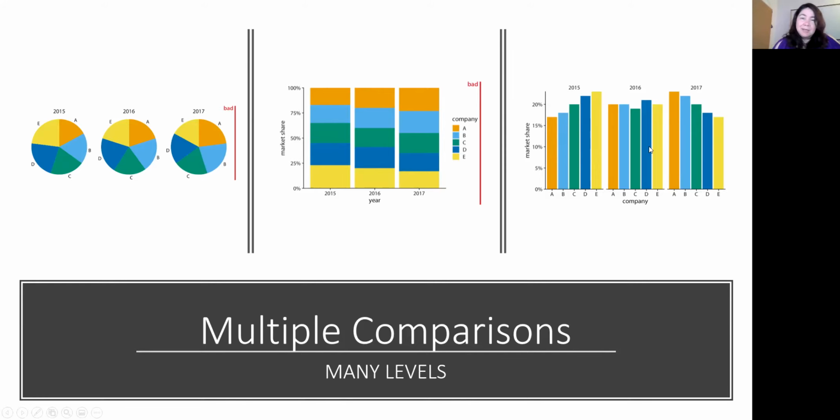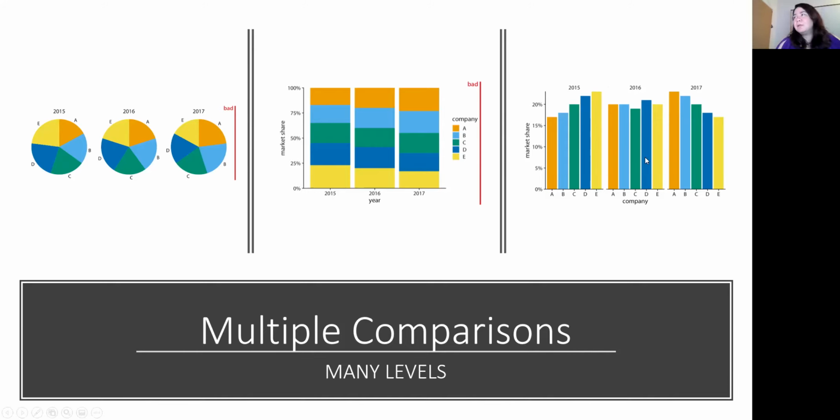These color choices are a little atrocious in my eyes. Like the yellow, I would never use a yellow like this without a black border around it. And they were just really bright, but you get the idea. This one definitely tells a clearer story year to year and company to company.